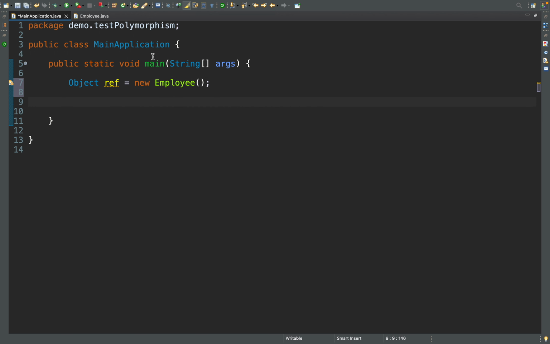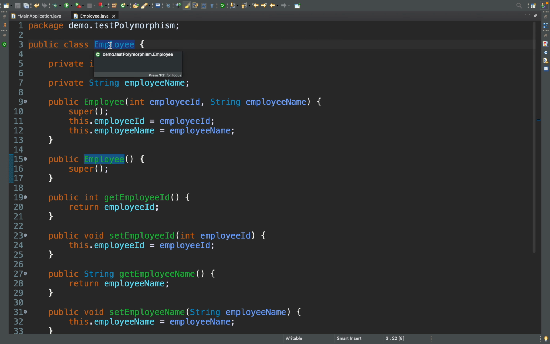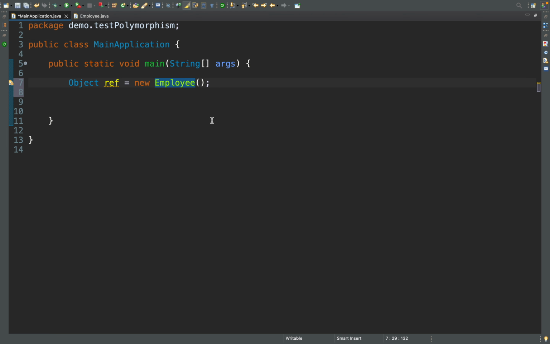So what we did here is create the instance of Employee and provide it the reference of the Object class. As the Employee class is a child of the Object class, we can definitely assign this Employee instance to an Object type reference.